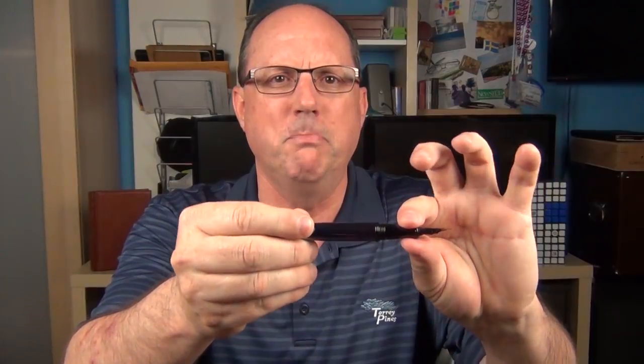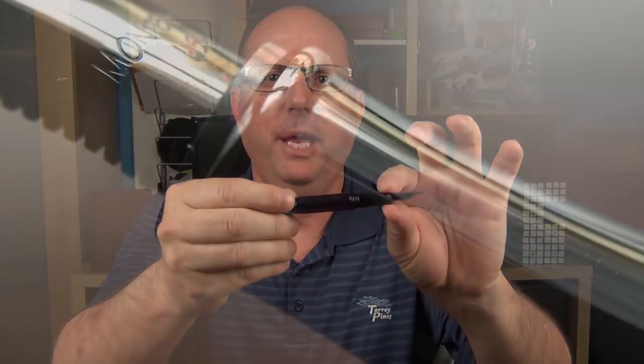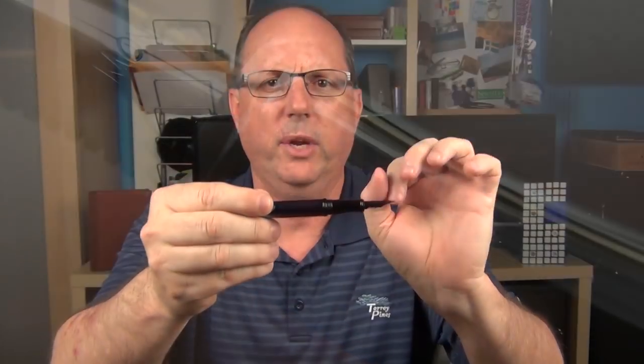The section is metal. It begins with a ring, and then it's concave, and transitions into a straight portion, and then the threads. The section is a bit on the long side, and I find it to be comfortable. Even though it is metal, the black finish helps provide a solid grip, and I don't find it to be slick at all. The cap does post, and it posts securely.